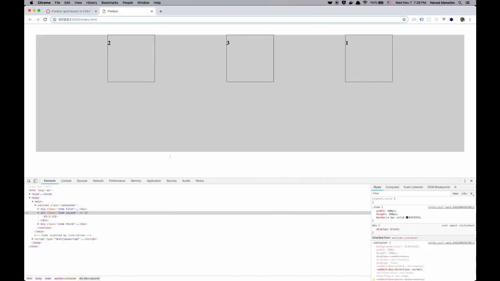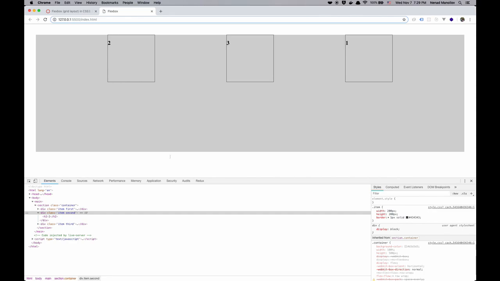Just to tell you again, every one of the elements by default is order 1. And if 2 elements have the same order number, they're going to show up in the order you wrote them in your HTML. So now we said number 1 to have order 2, and it shows up after our ones, because these 2 elements have order 1 by default.